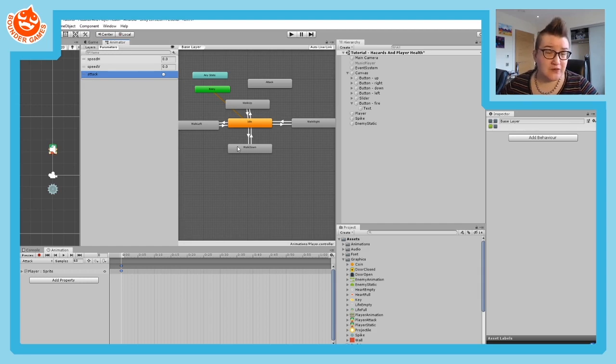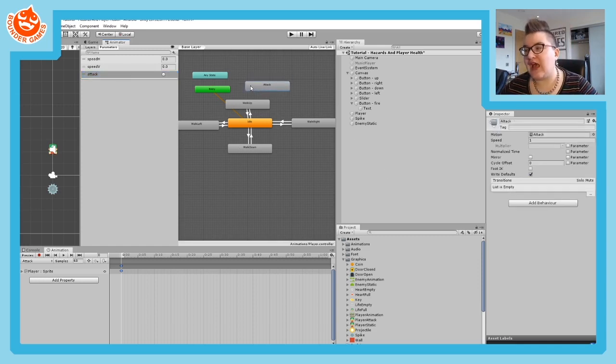You need to watch some previous tutorials for that. But you don't have to have a full animation system for this attack animation to work. You just need to have an idle and an attack. You need to be able to go back to an idle animation. So if you don't already have one, you can add a new idle animation at the bottom there. And animations can be a single frame. That's okay. They don't have to be multiple frames of animation.